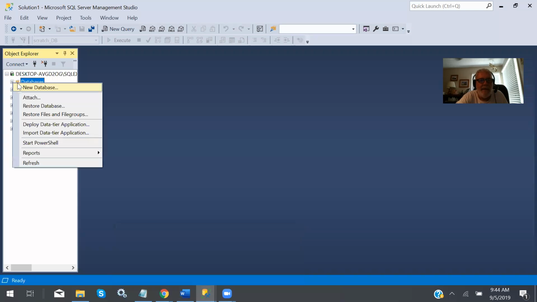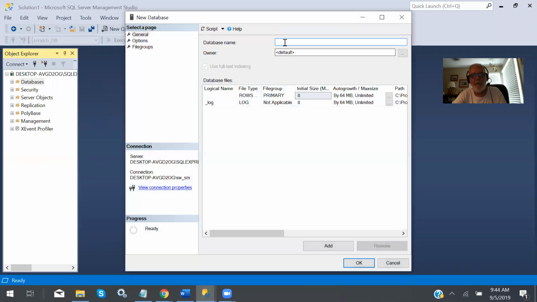I'm going to right-click Databases, New Database. I'm going to name the database. Please name the database like I'm doing it. SCRATCH_DB. Make the owner your username. My username is SW Smith. Your username may be different. Our usernames can be different, but the database name we have to agree on. If we don't agree, I can't run your code. So if you name the database with your last name, then I won't be able to run it.